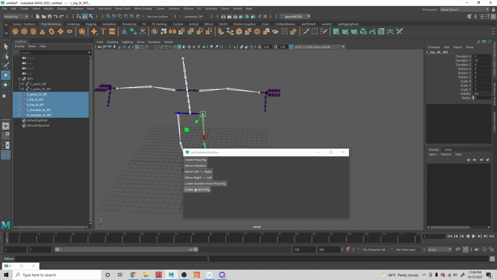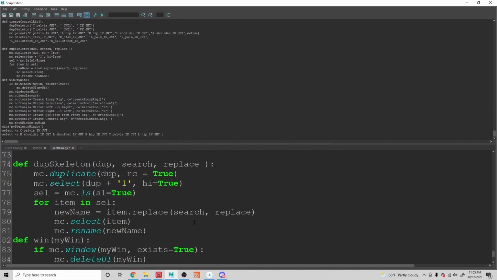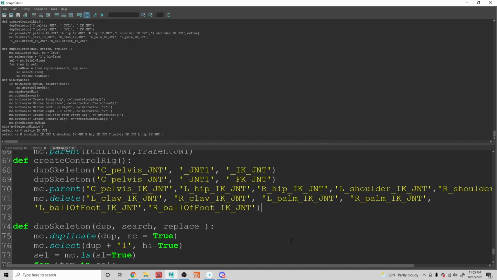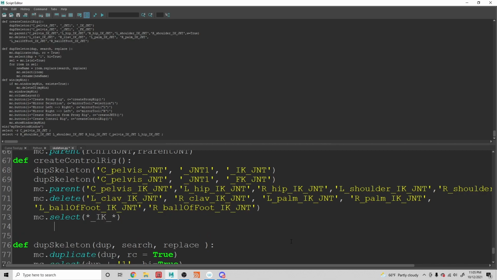and then we have the FK. So let's create a group for each one of those. So I'm going to say mc.select, and I'm going to do star underscore IK underscore star, and then we're going to do mc.group underscore name equals IKs.